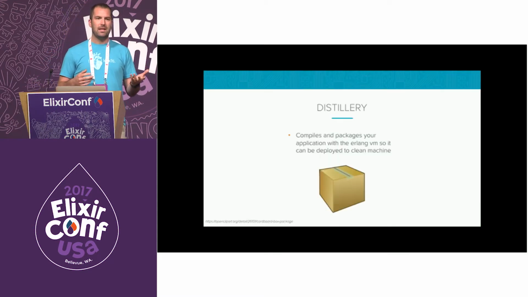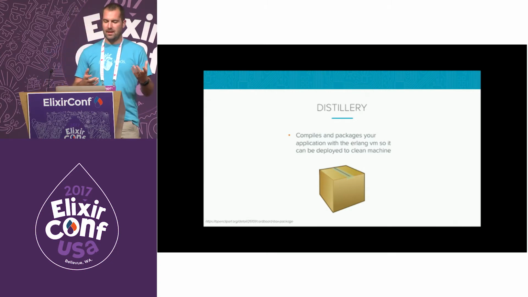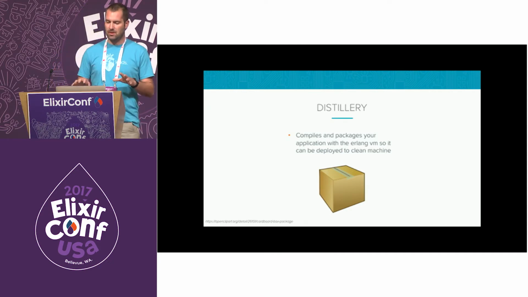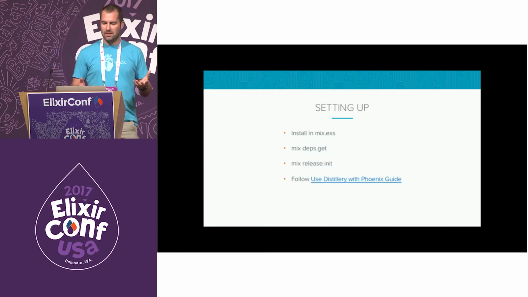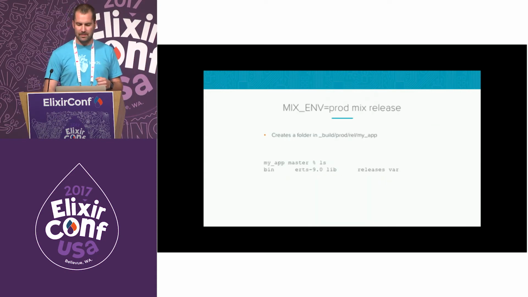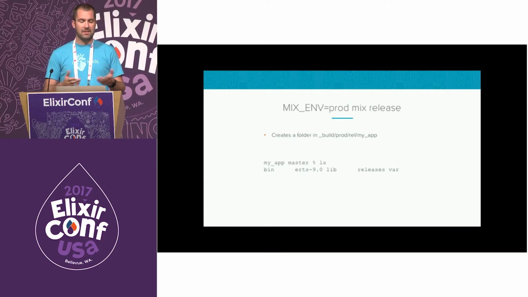So Distillery is pretty much the de facto standard for compiling and packaging your application. And the cool thing about this is it packages in an Erlang VM, so you can ship your code out to a clean server and get it started. Pretty straightforward to set up, and there's a guide to how to tweak your Phoenix app to use it with Distillery.